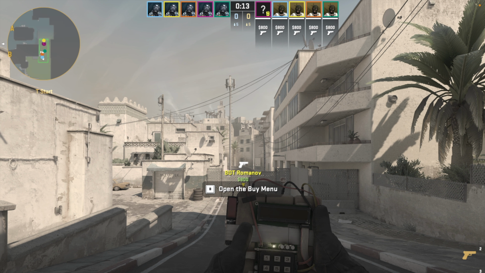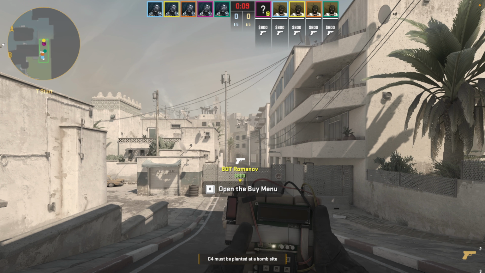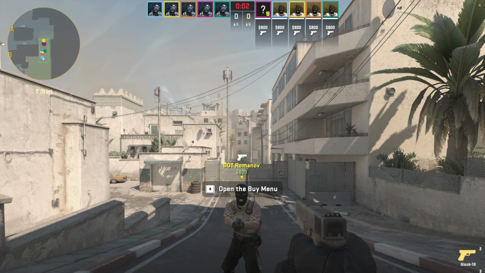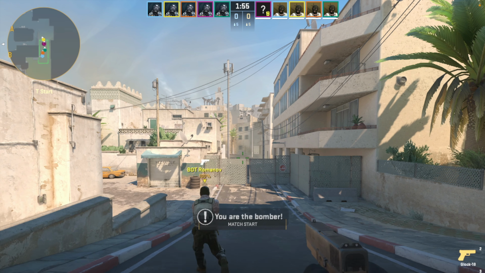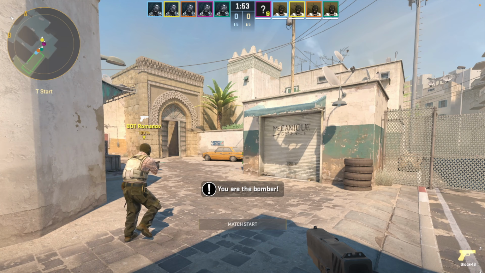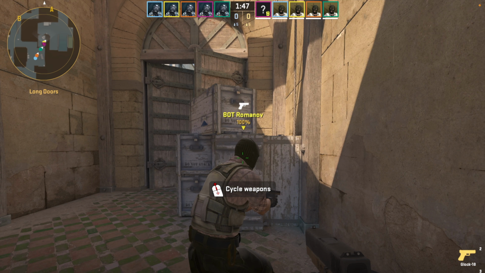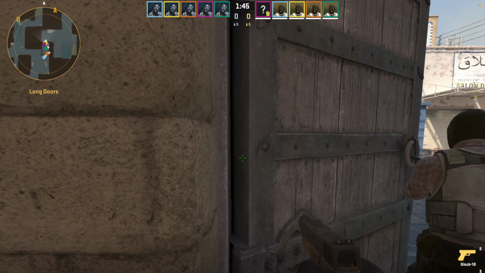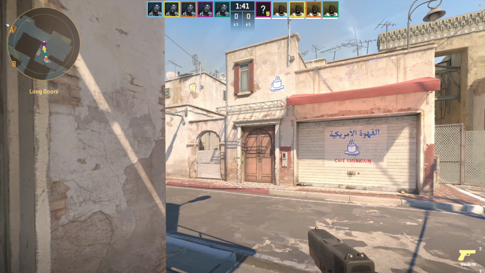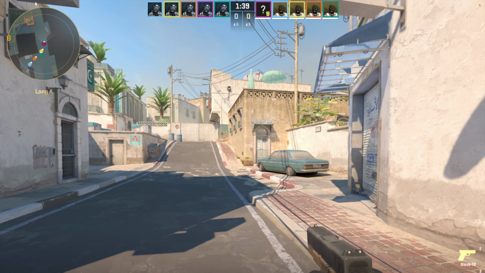Okay, now we'll start the game. Open the buy menu. Okay, I don't want that, so I will pick up the gun instead, okay, C4. Okay, let's try. Okay, I think the graphics are pretty much good. You don't feel like you are playing in low resolution or there is some lag.